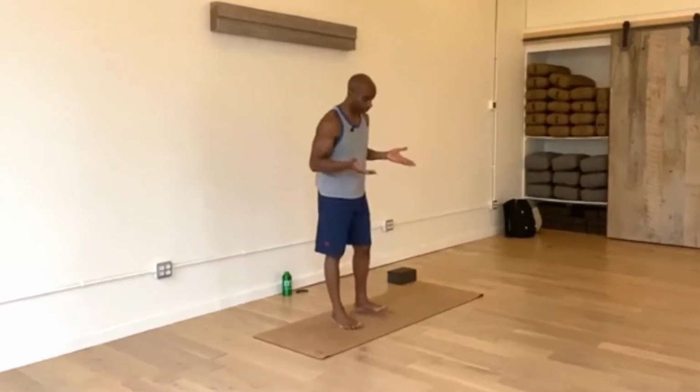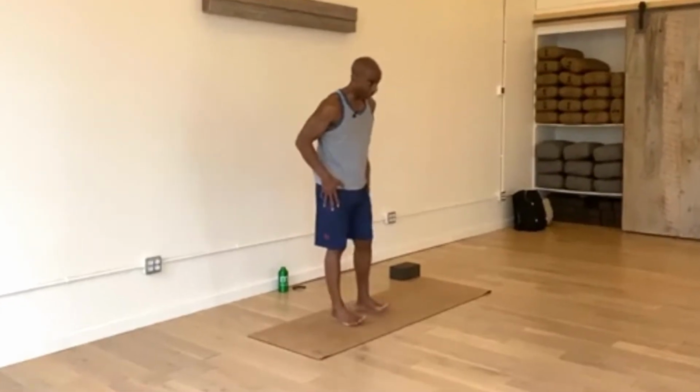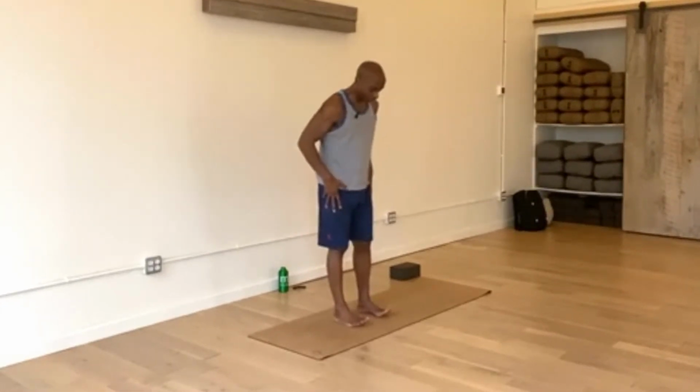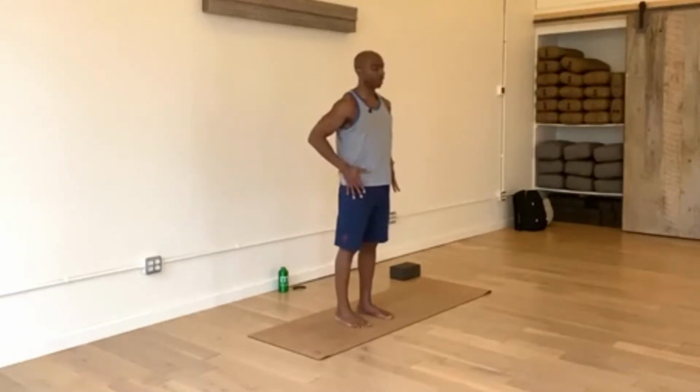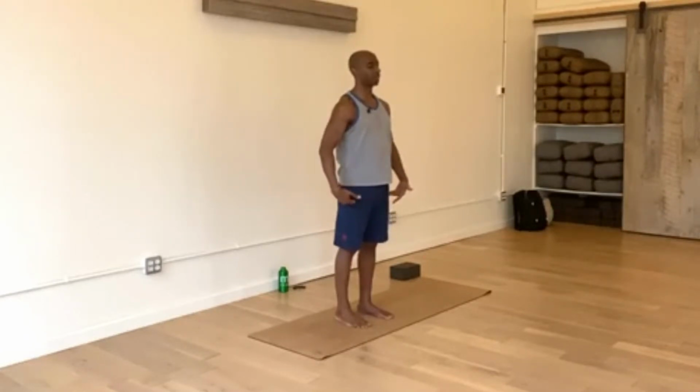Right, let's go ahead and begin. Let's start in mountain pose. So I invite you to stand near the top of your mat with your feet about hip distance apart, toes pointing forward, just to establish a good foundation for yourself and awareness of alignment, especially in the lower half of your body, from the waistline down, just for a few seconds here.